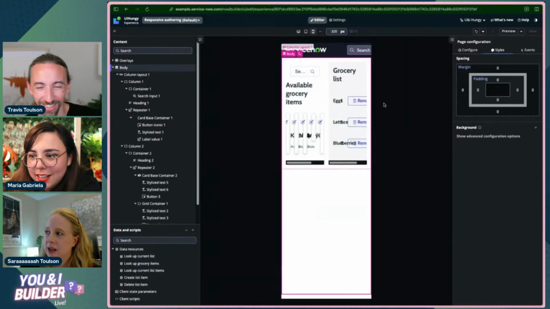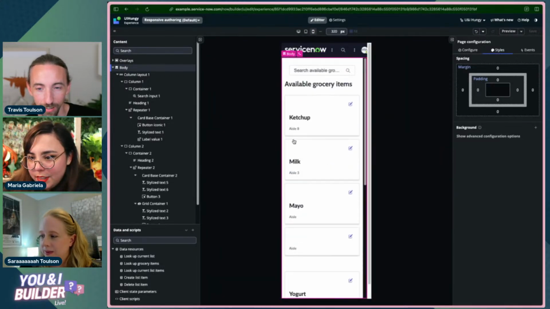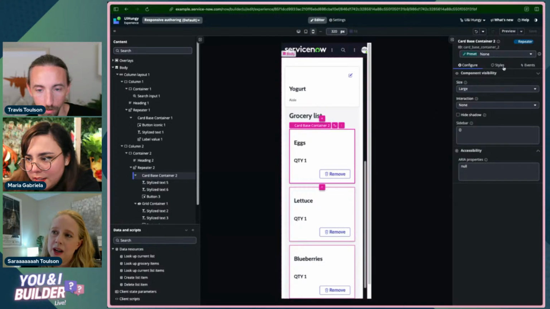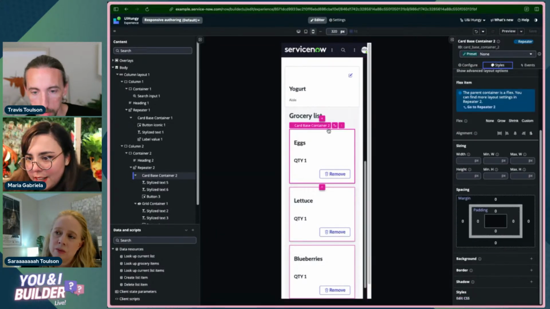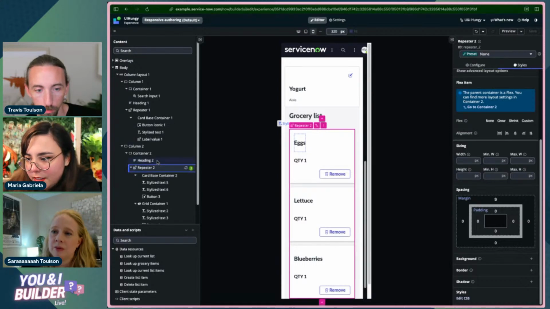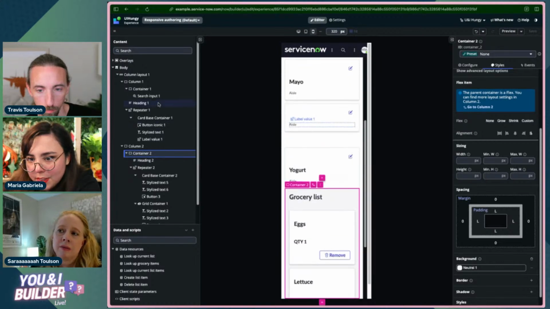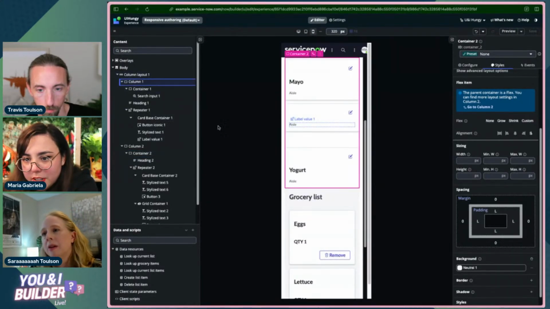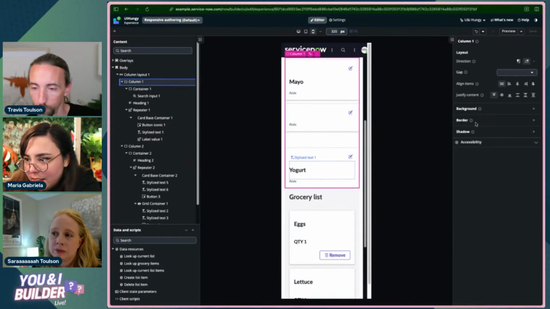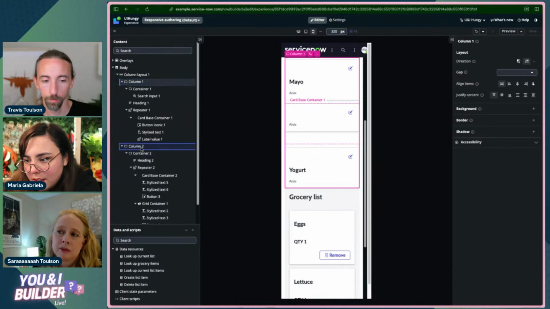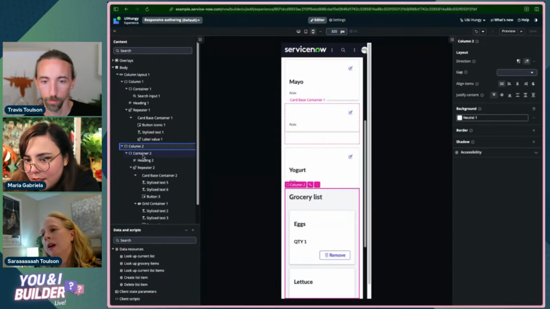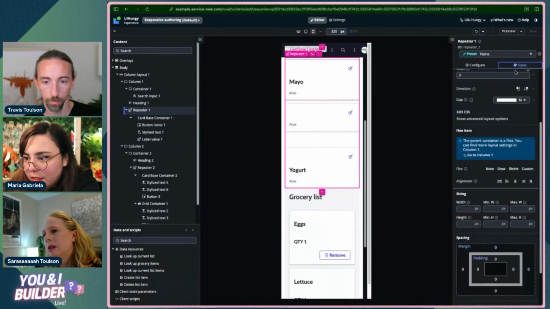Let's see how that looks in mobile. Okay, I like how that looks. That's not bad. Let's fix that padding though. That'll be the last thing we take care of. You see how these top ones aren't all nicely, they touch the sides is what I'm trying to say. That's because I need this one.